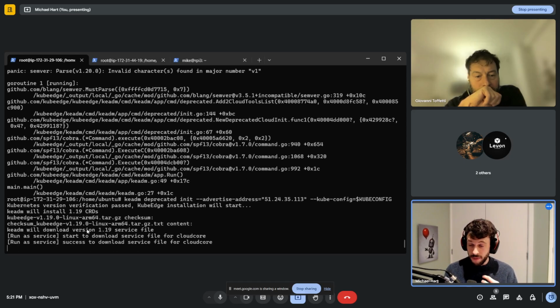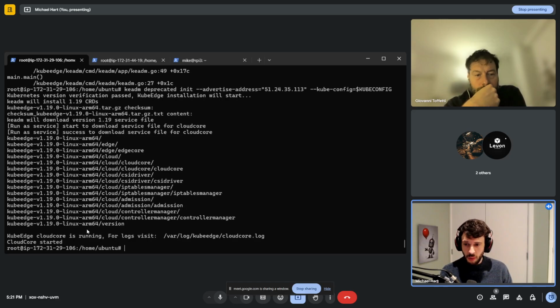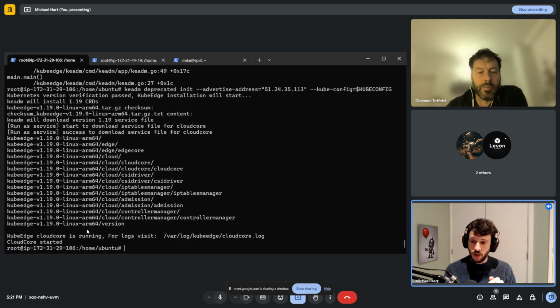Now, from what I know, the difference between deprecated and normal is that the normal will run everything in containers, so it's all containerized, and the deprecated will directly download and install binaries. I would rather have it as containers, but given that I've gotten further by doing deprecated, I just choose to go with that.